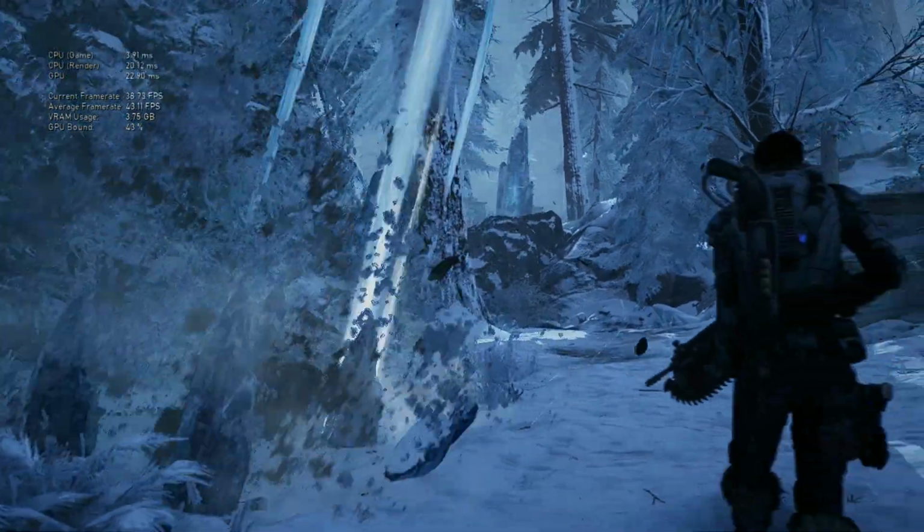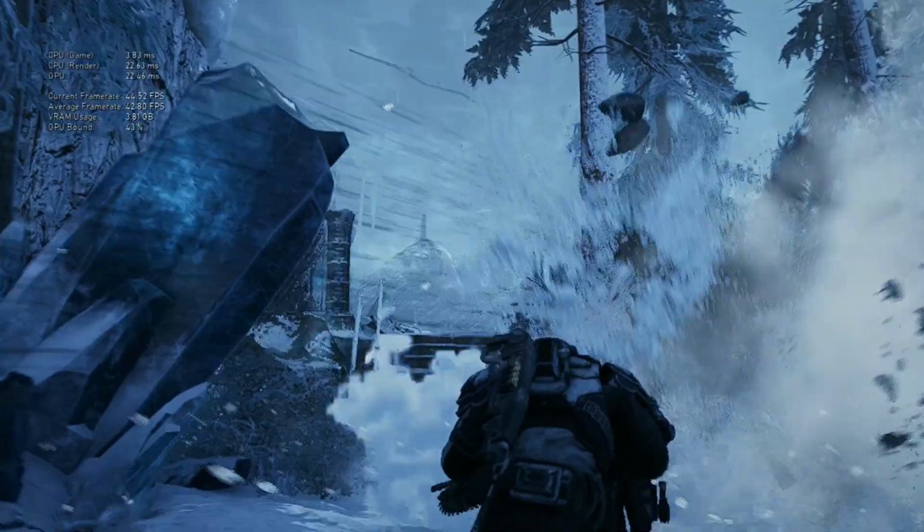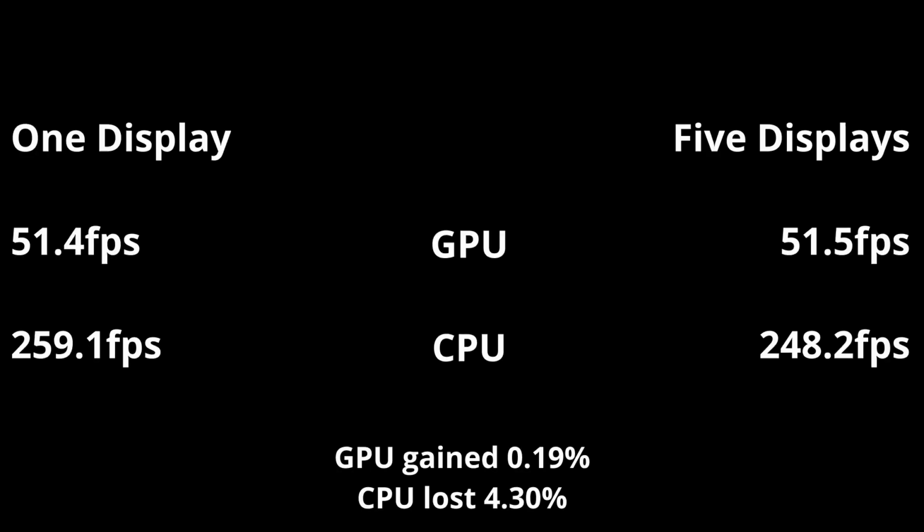To try to exaggerate this, I'm now going to drop the game to 720p and max out the CPU intensive settings to put more stress on the CPU than the GPU. It did widen the gap, but only just, to about 4%. Perhaps if you were using a really old CPU, you'd be able to detect it. Since my test bench is using a relatively strong 13400F, I'm not seeing that much of a difference. Bear in mind that I'm extending to all of these monitors. I tested it while mirroring instead and saw absolutely no difference between single and multi.